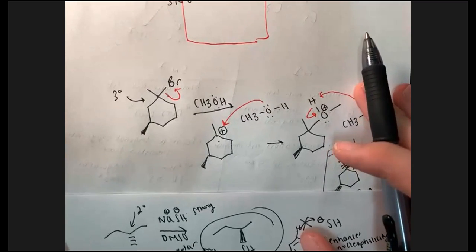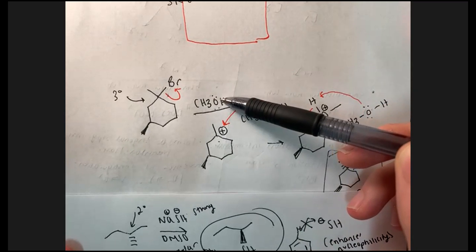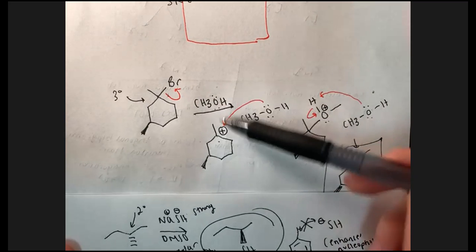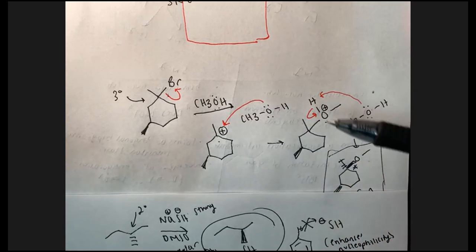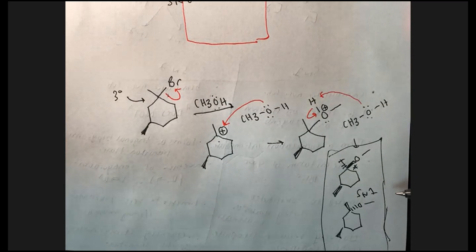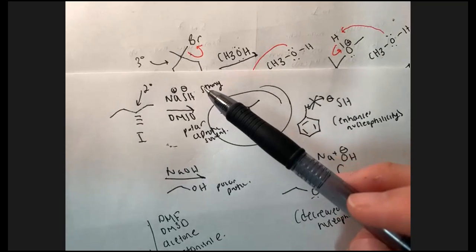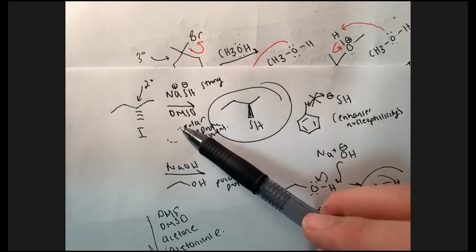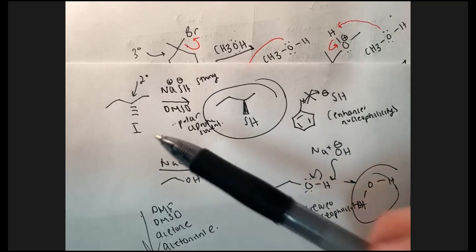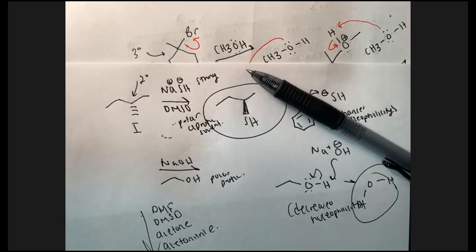So we saw the two examples here. We were tertiary, we were pretty substituted, so we didn't have room for that strong nucleophile to come in. That's why we had a weak nucleophile. To ensure that it was weak, we used a polar protic solvent. The proton transfer to the nucleophile reduces the nucleophilicity. And that's how you would get this nucleophilic substitution product, Sn1. Under the Sn2 pathway, we had a slightly less substituted material, and we used a stronger nucleophile and a polar aprotic solvent to ensure that we had the strongest nucleophilic conditions we could. And then that basically has inversion of configuration at that center, okay?